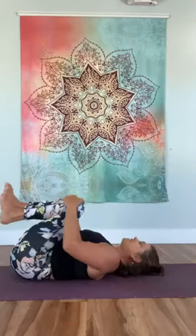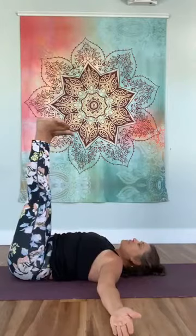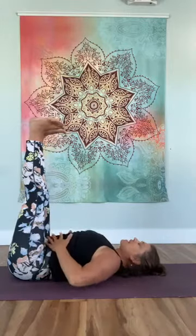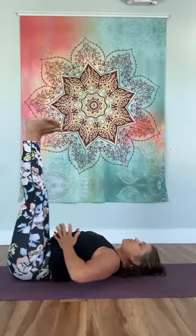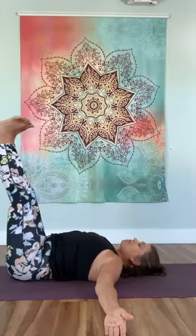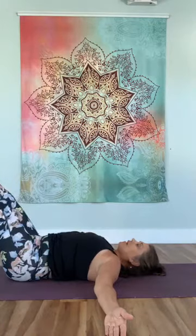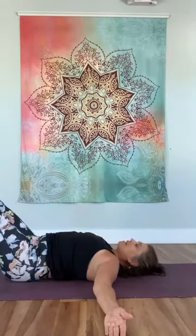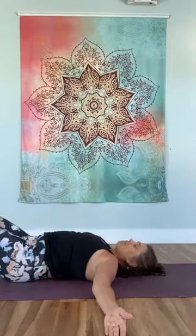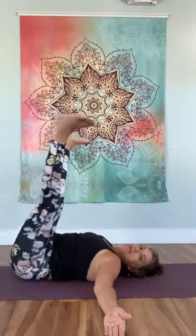Knees into the chest. We're going to send those legs nice and long again. Heels towards the ceiling, toes towards the nose. Suck in that core. Draw your lower ribs towards each other to really engage that core. Lower your legs down ever so slowly. Let's take it about halfway. How about a fourth of the way? How about hover, hover, hover? Let's go ahead and open them up, bringing them up.